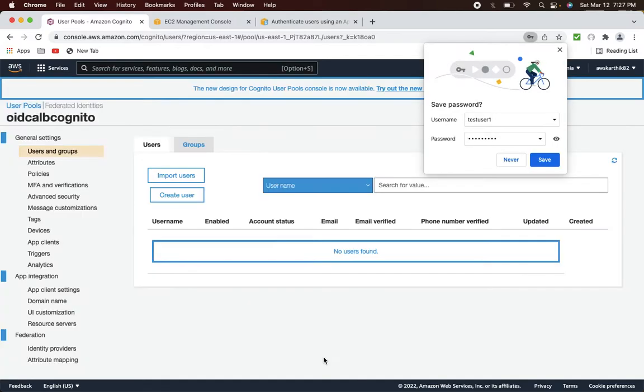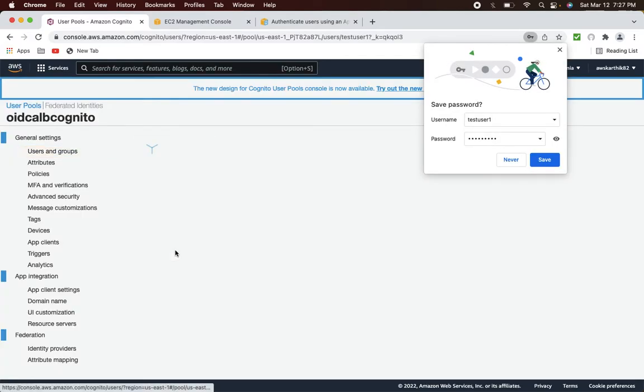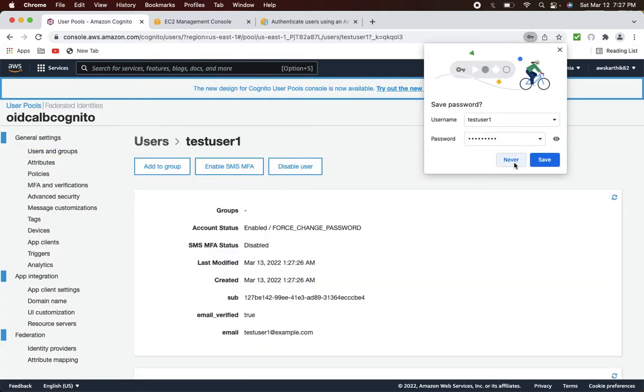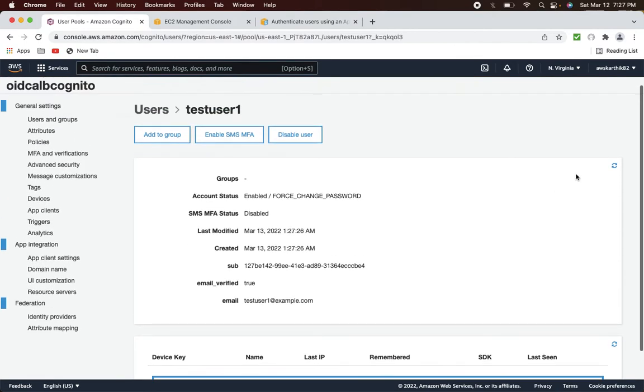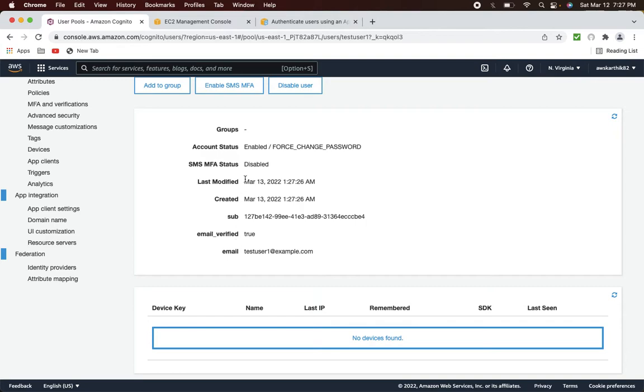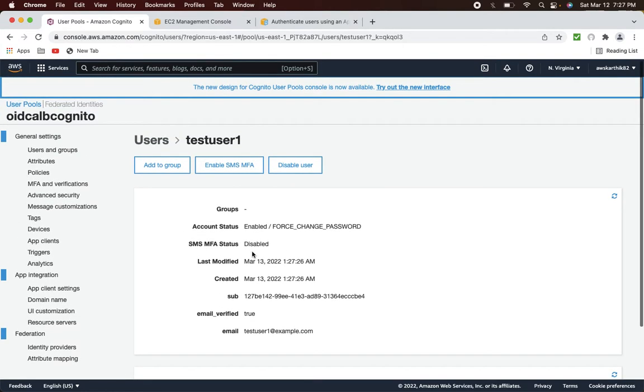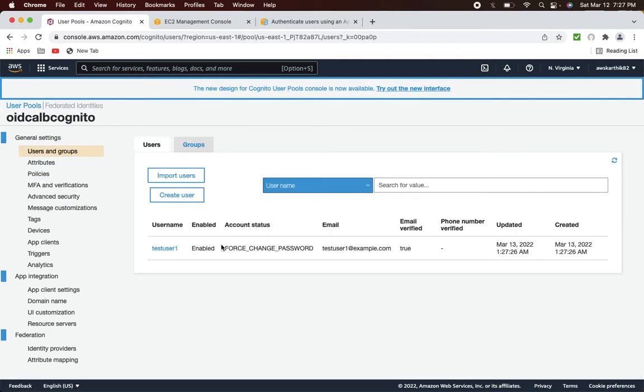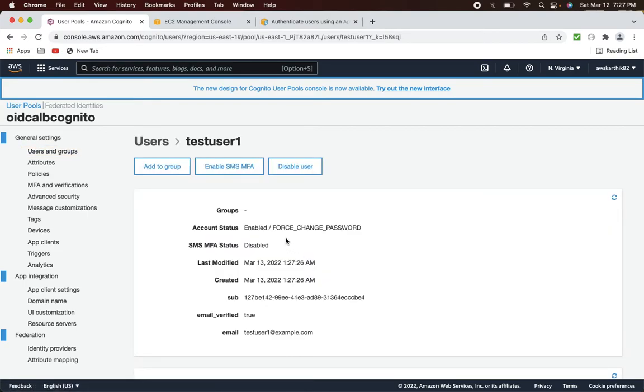It's an optional field. So if you go to this test user 1, you see the user details here, like the user's email and all those details. You can actually go here and check all the user details.